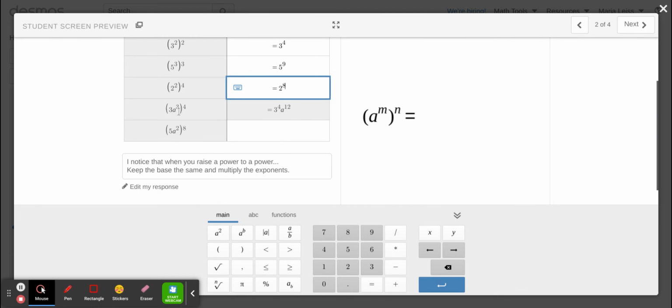Now, every once in a while, they're going to give you problems that don't look as simplified as this. Now we got more than one term inside of parentheses. Don't panic. It works the exact same. This power just gets spread out to each item inside. So the 4 goes to the 3. So that's where I got 3 to the 4th. And then the 4 also gets raised to the 3rd power here. So that's where the 12th came from.